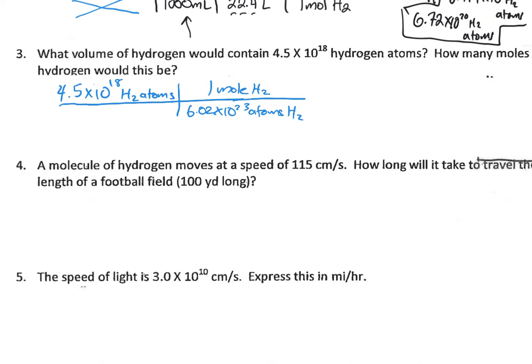And so what I can do is stop here and calculate to get moles. And what I get is 7.475 times 10 to the negative 6 moles. But if I'm rounding, I'd probably use 2. Possible that we could use 3, but when in doubt, just use the first number here because it's probably some sort of measurement. 7.5 times 10 to the negative 6 moles.